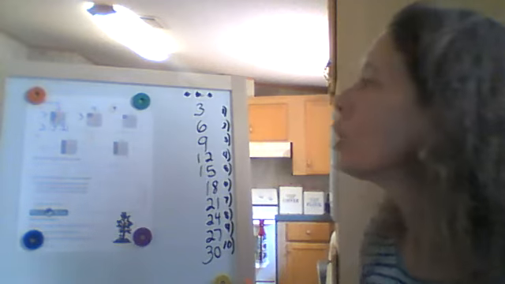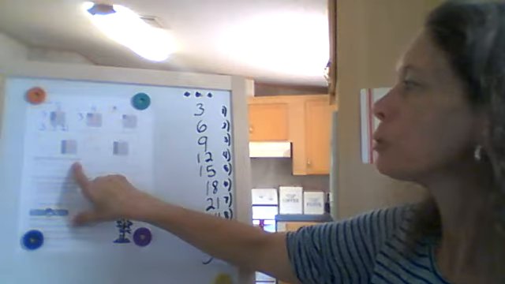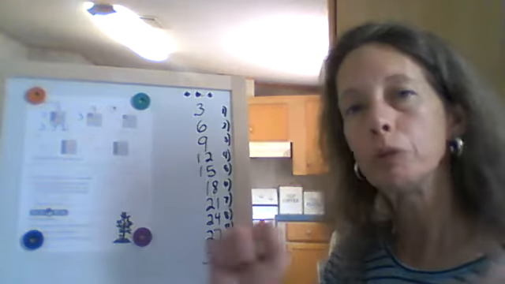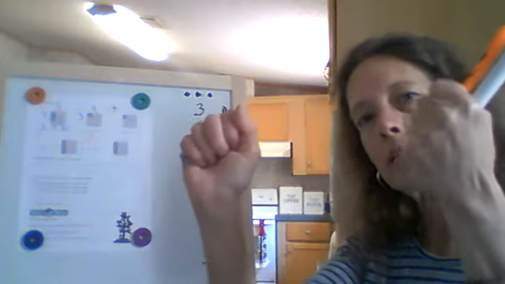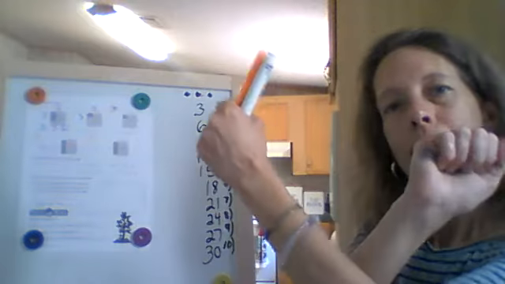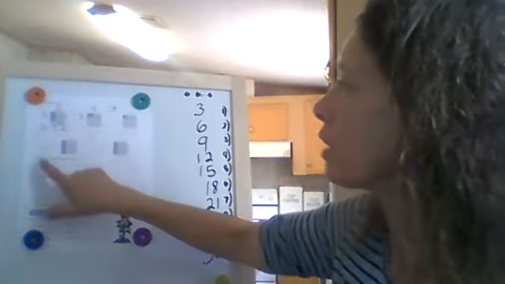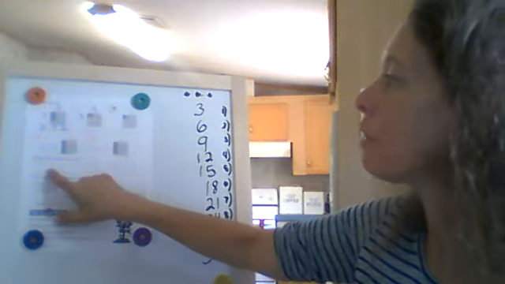And then remember, it says, write the related multiplication fact and solve. Commutative property, the same answer. This times this is the same as this times this. So we've got 3 times 8 up in here, and first we solve it. Do we have to do math? Nope, we got our helping table. I'm going to go down to my 8. There it is. What's my answer? 24. 3 times 8 is 24, but so is 8 times 3.